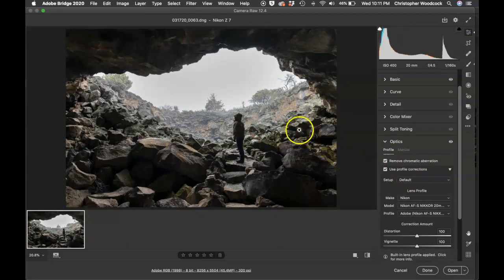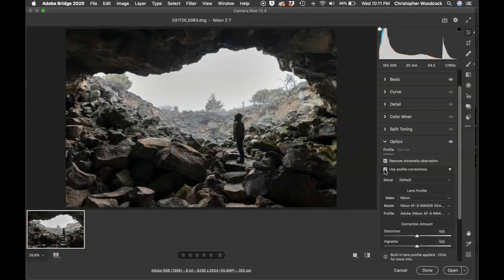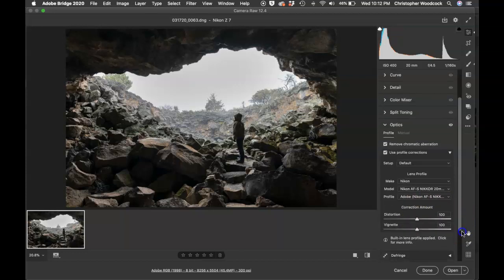And what you're going to notice is it applies the correction for the lens that I'm using here. I'm using a 20mm lens on my camera, and it's fairly wide. Let me turn that off again. You're going to notice a subtle amount of distortion there. And so these lens corrections are designed by the lens manufacturers to represent the best quality of the optics. I'll just go ahead and leave all these different settings in here.